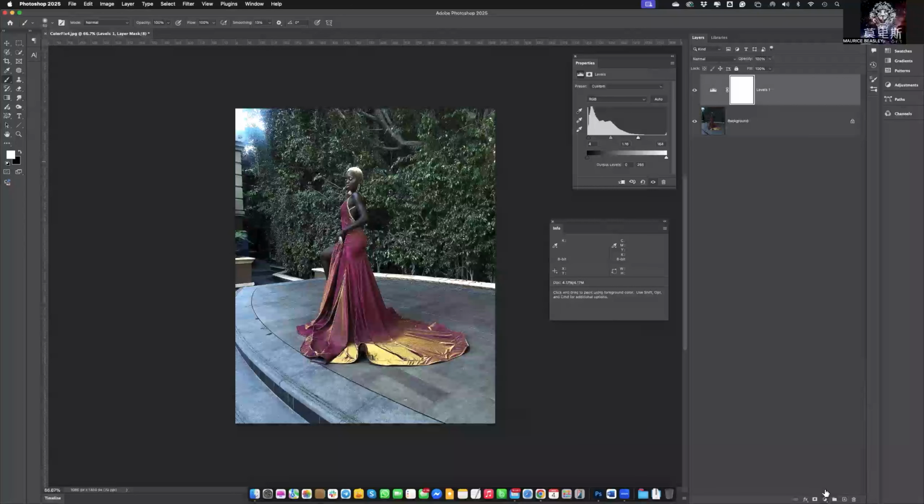Let me go to the half and half circle. Normally I would go after the hue saturation now, or maybe even color balance, but I just want to show you some of these other ones to kind of give you an idea of what other things you can do.